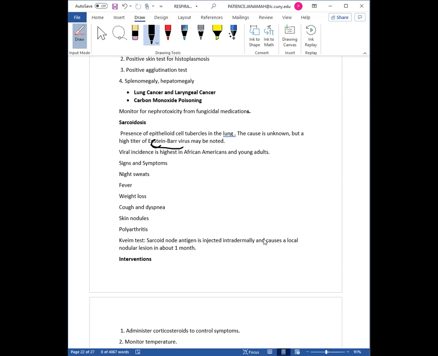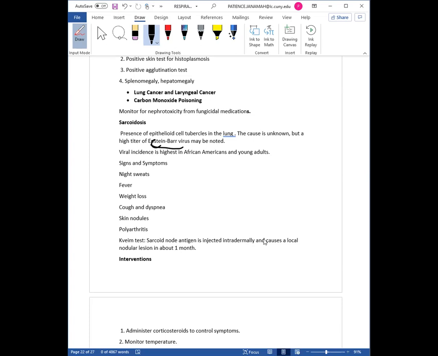So the first assessment we did was to assess the patient for thyroid. But thank God for NCLEX. NCLEX is not going to give you a general assessment list. NCLEX is going to limit you to exactly what they want. So if they want you to assess the patient for this particular disease, the patient has been feeling this way for 7 months now and has lost over 60 pounds.